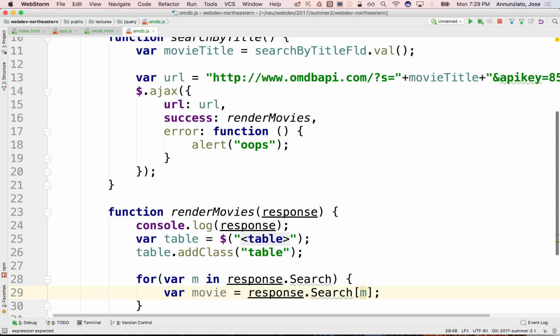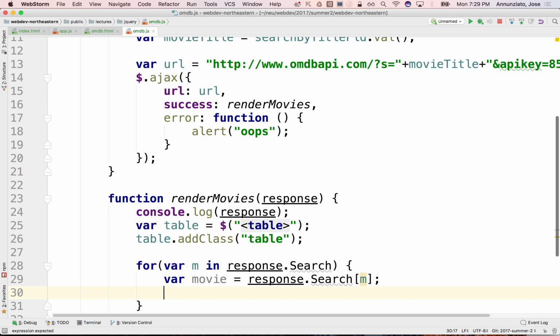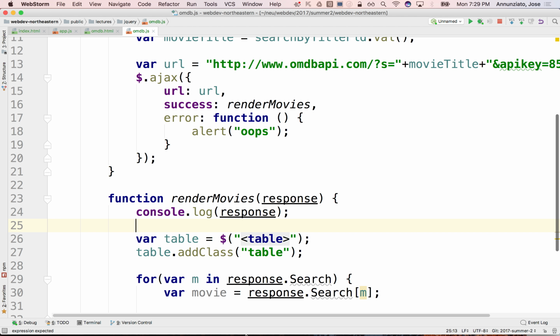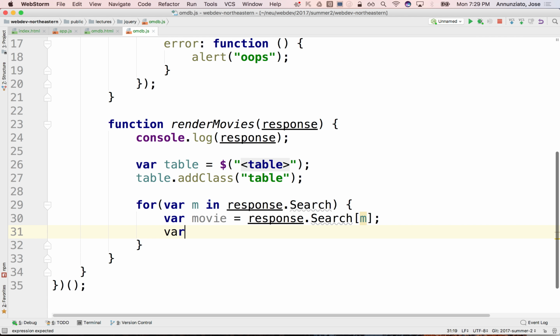I got the movie right there, yes? So I'll need to add a row for each movie, correct? So let's create a row for the movie. So we'll say var tr. So I'll create a tr dynamically. Tr, there it is. Yes?